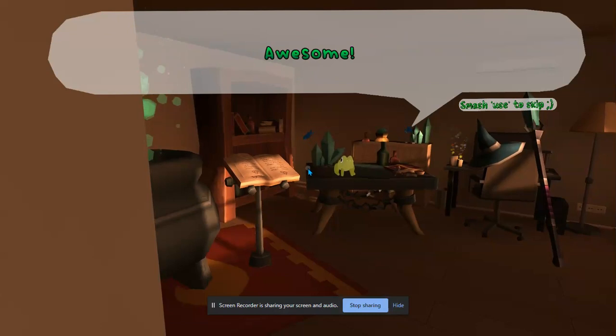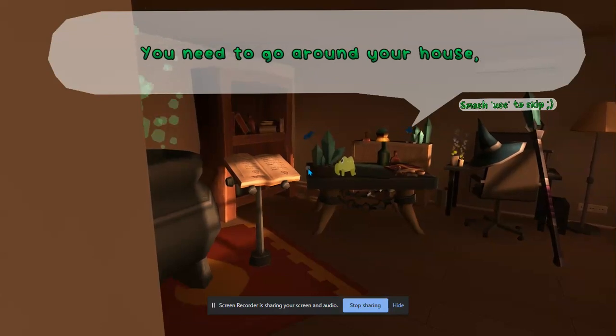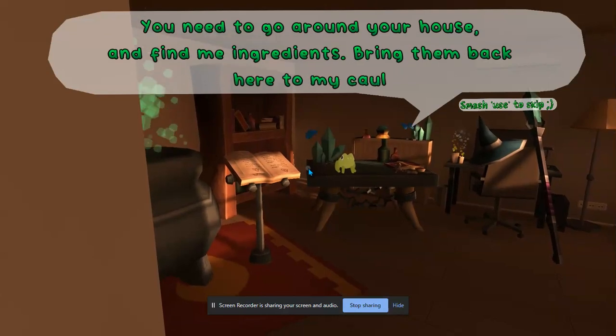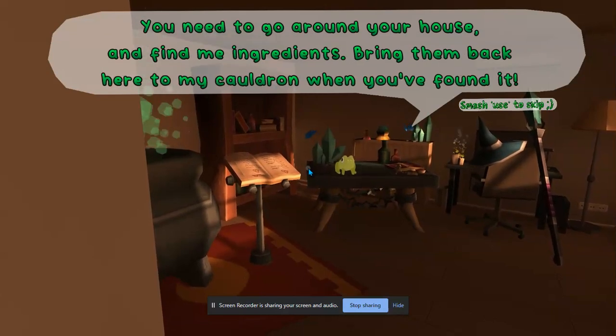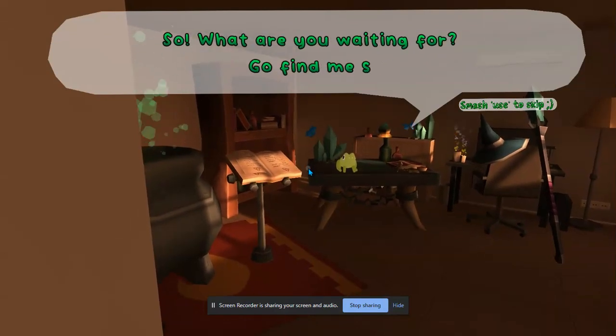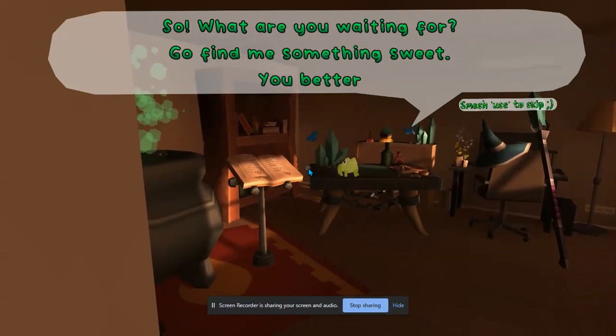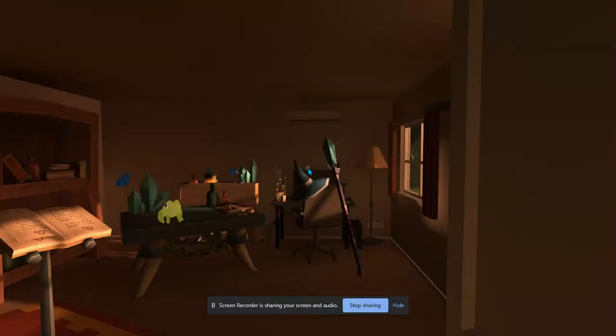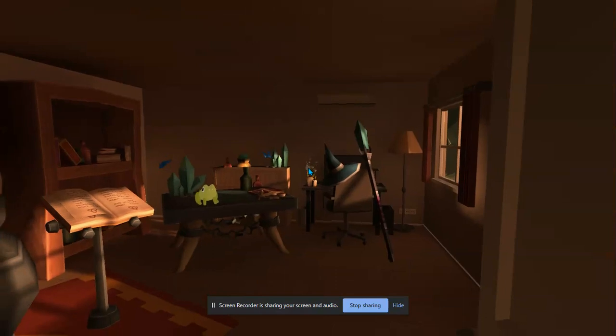I got this in the bag. Awesome! You need to go around your house and find these ingredients. Bring them here to me, my cauldron, where you found it. So, what are you waiting for? Go find me something sweet. You better hop to it. Bro with the freaking frog puns.